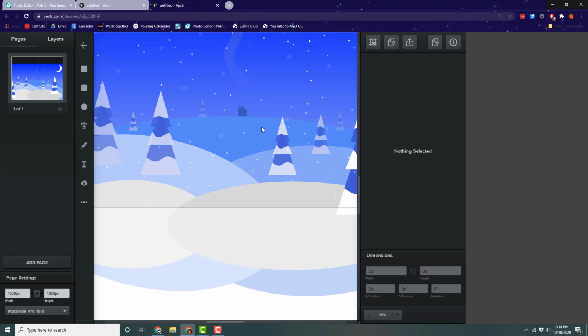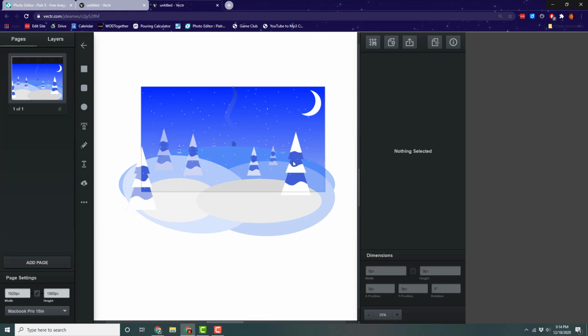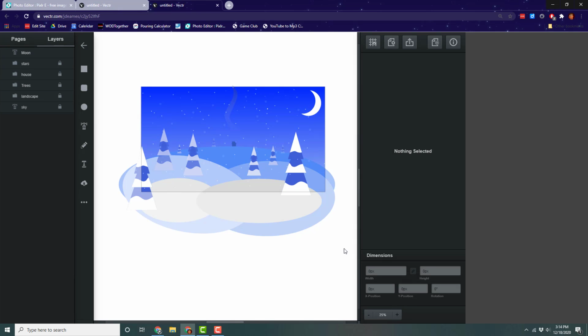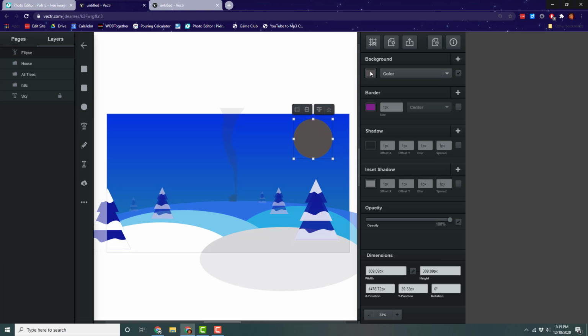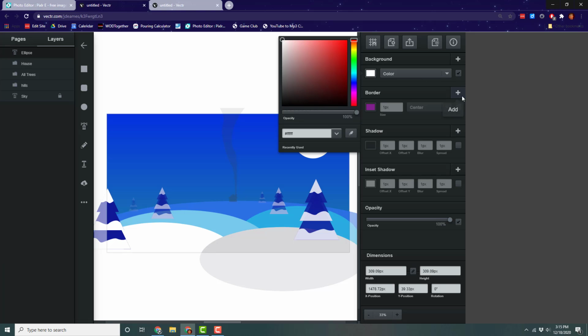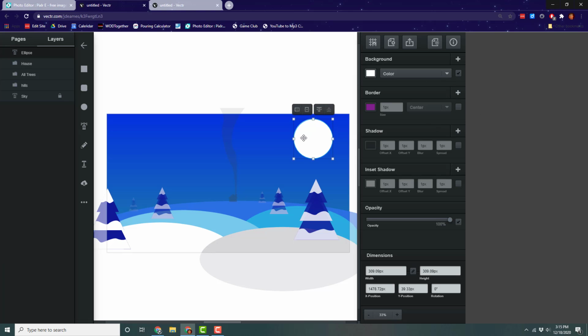So we've got two more things to do. We are going to be adding the moon and adding the snow. The snow we've done a bunch of times. Let's just go ahead and knock out the moon real fast. So let's go back. And this is pretty cool. I'm going to go ahead and get a fairly large circle, make it pure white, make sure it doesn't have a border. And I'm going to copy and paste it.